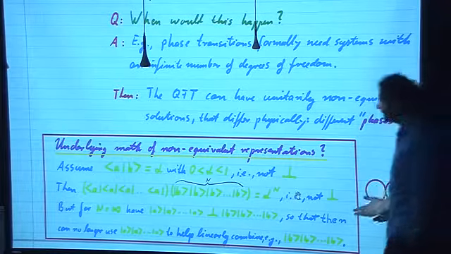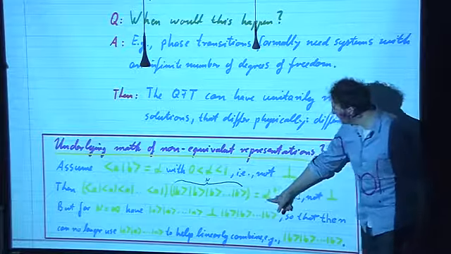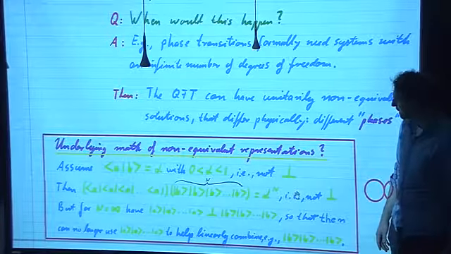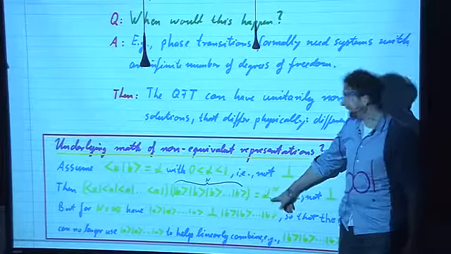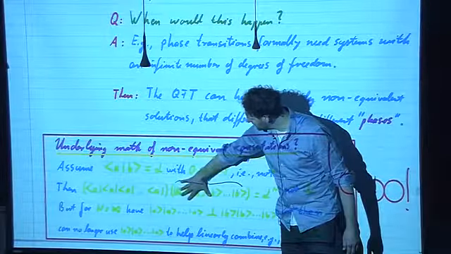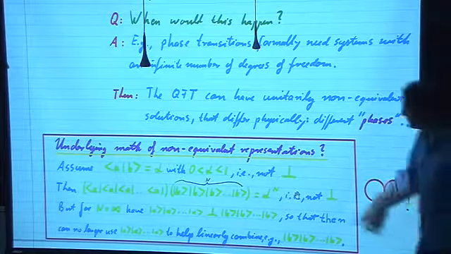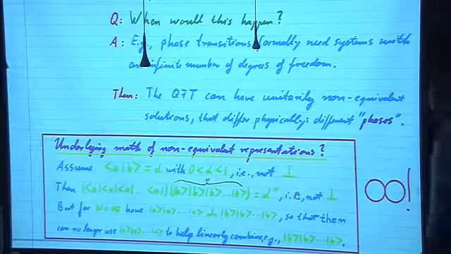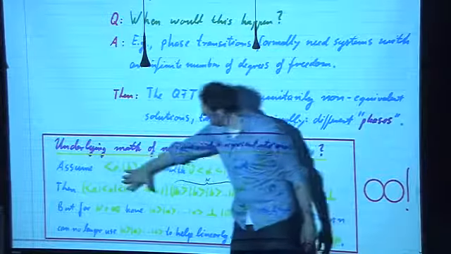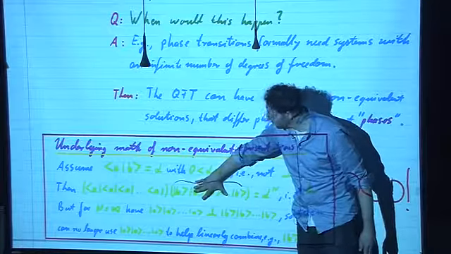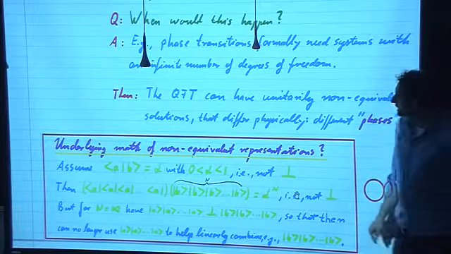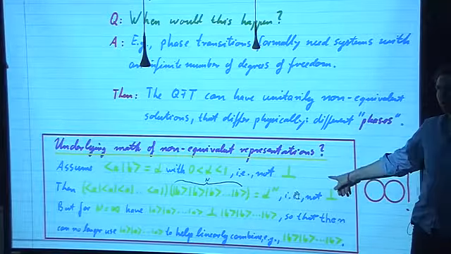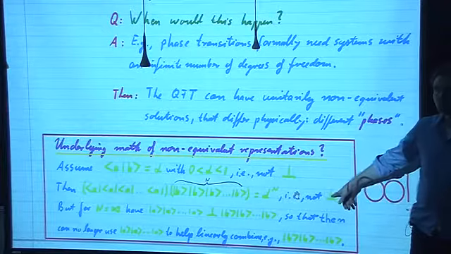And as long as we have a finite number of degrees of freedom, what we have is that the overlap is given by alpha to the power n, which is also still a finite number. It may be a small number. You see, as the number of subsystems that you are coupling together increases, this number goes down exponentially, but you never have that this number becomes 0. In other words, this vector of all those A's is never orthogonal to that vector with all those B's. But in the limit where you take infinitely many degrees of freedom, infinitely many copies of these, the overlap suddenly is 0, and suddenly you have that they're orthogonal. And that can make a difference, whether vectors are orthogonal or not.